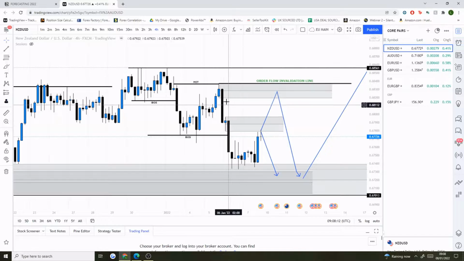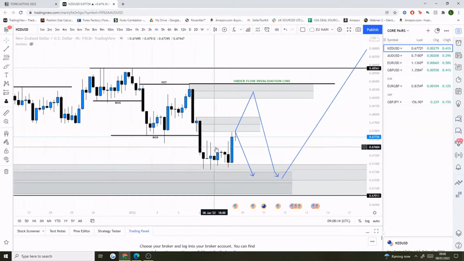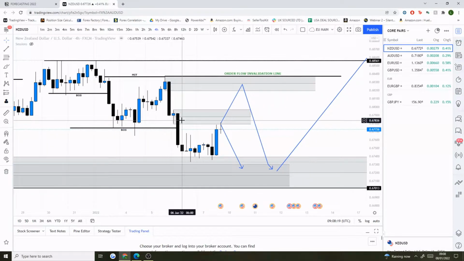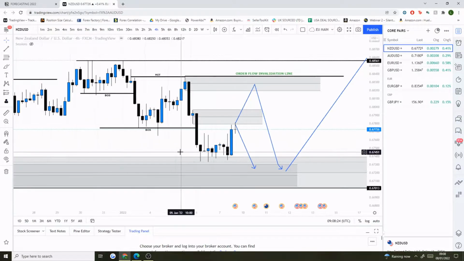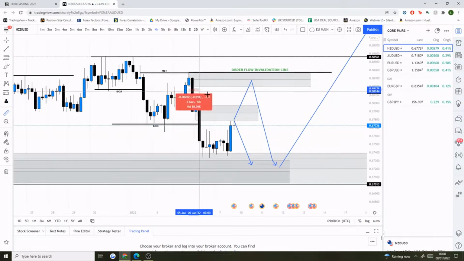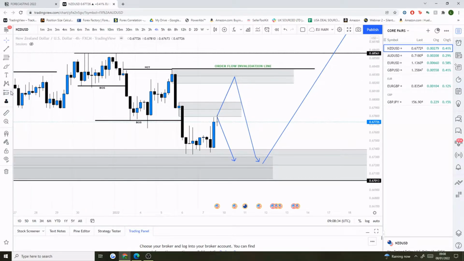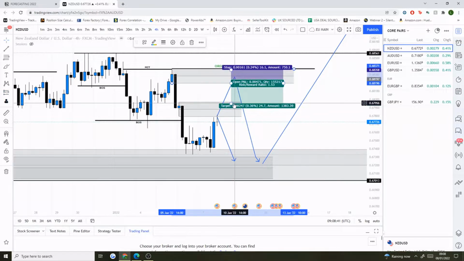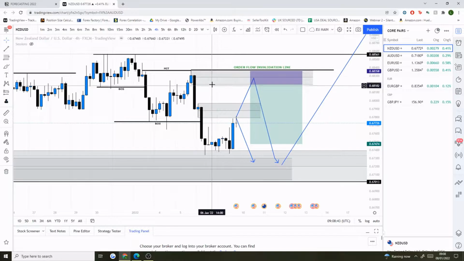So looking at this 4 hour and anticipating sells to continue from this 4 hour structure, it's really for me a case of which area caused this second break of structure. So now what we've got is our order flow invalidation point of interest up here, which also has imbalance. So definitely I think that the highest confluence area to look for sells on Nzdusd is going to be this area. And personally, I think that that's a pretty high probability opportunity selling out of this zone up here.